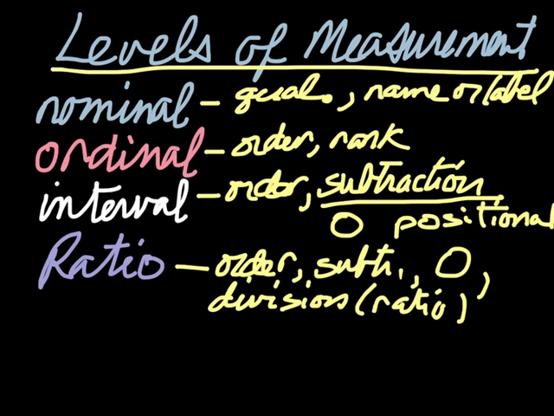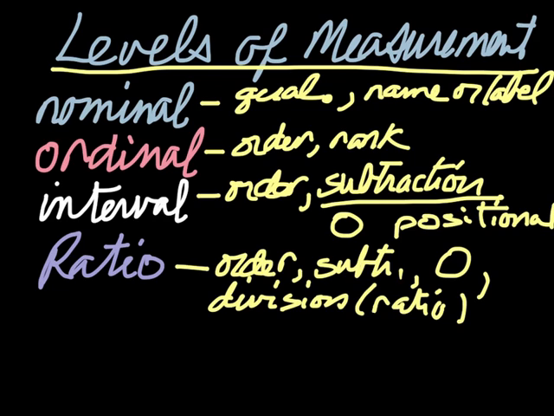general, colonel, lieutenant colonel, major, captain. So the ranks in ROTC or military ranks, I'm not quite sure if I got those in order, but those have an order to them that is very specific, but you can't do any arithmetic with it. But that kind of measurement would be at the ordinal level.